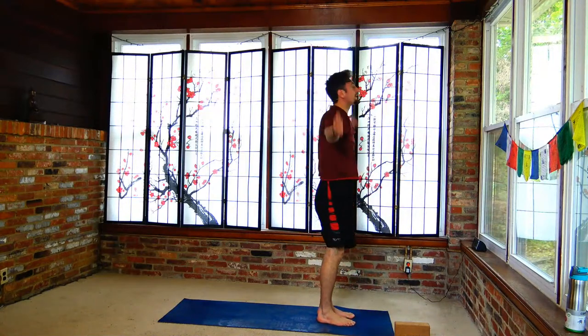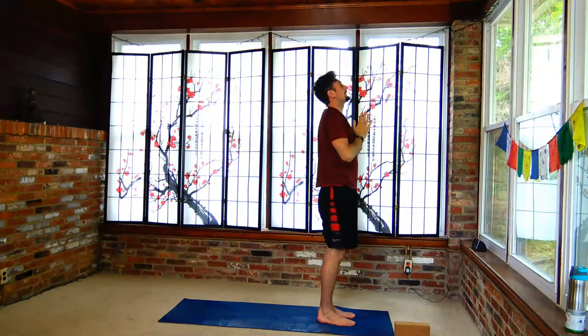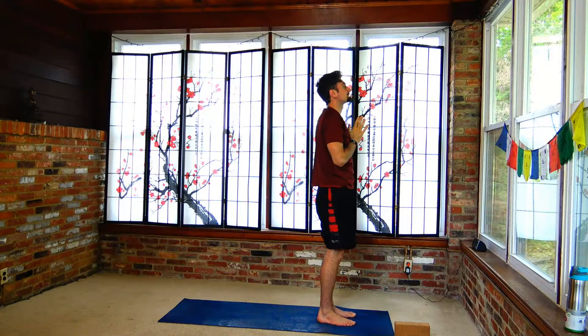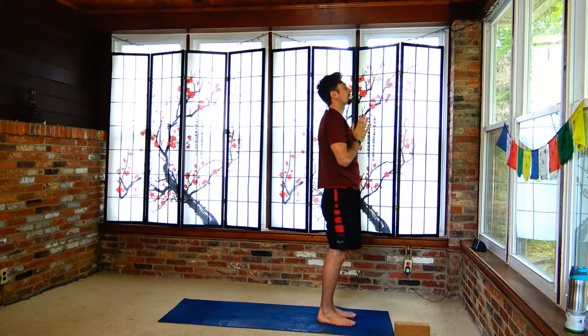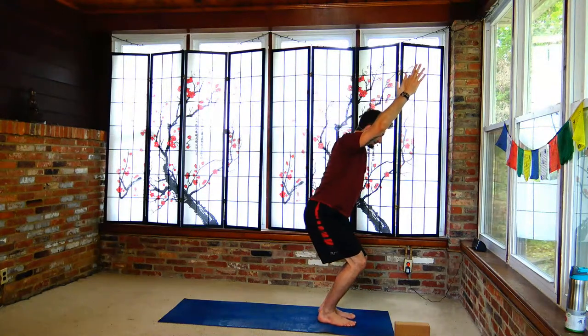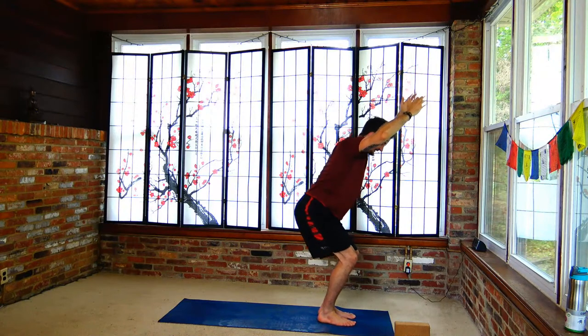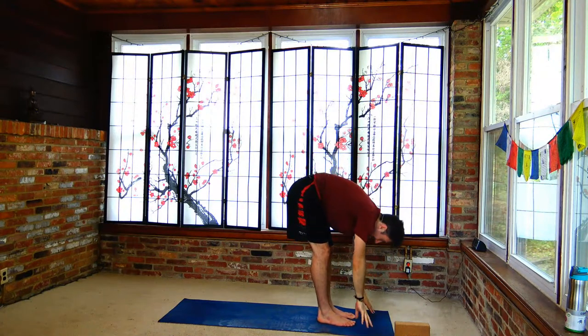Root to rise, take it high. Exhale, hands to your heart. Take a breath. Good. Let's sit into a chair pose. Inhale a bit deeper. Exhale, straighten your legs and fold.